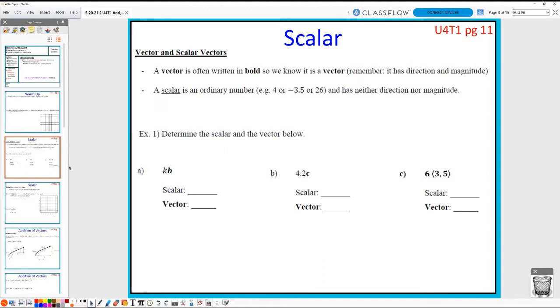But a scalar value is something that is a number, like 4, negative 3.5, 26, whatever it is, and it doesn't have any direction or magnitude, but it can be negative. If you remember doing dilations where you essentially take whatever line segment or line that you may have, and then you multiply its size by 2 or 3 times or negative, it will go the other direction. That's what a scalar number is. Oftentimes we do denote a scalar, or nothing special for scalar, but a vector we do write it in bold so that we do know it's a vector.